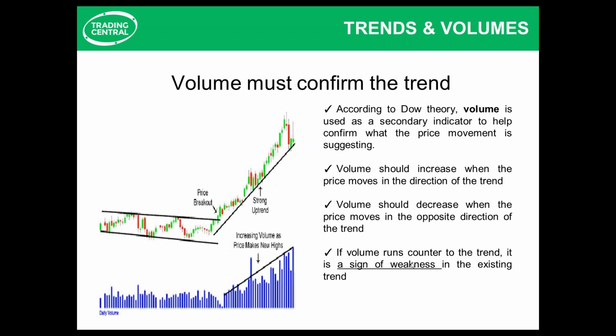And if volume runs counter to the trend, it is a sign of weakness in the existing trend. It doesn't mean that the price will reverse downward, but this is a warning signal, clearly. So when you can, not on the forex market, but on other markets, on the equity market, for example, don't forget to check the volume. If you want to confirm the trend, volume has to increase when prices are moving up, and volume has to decrease when prices are consolidating.